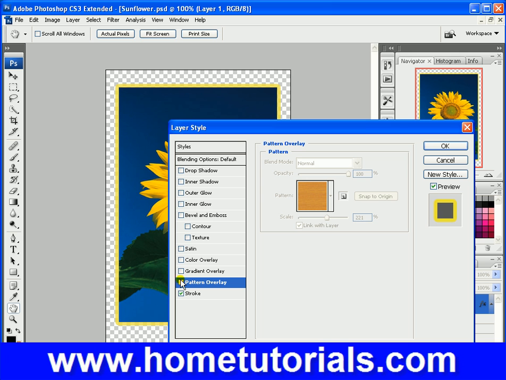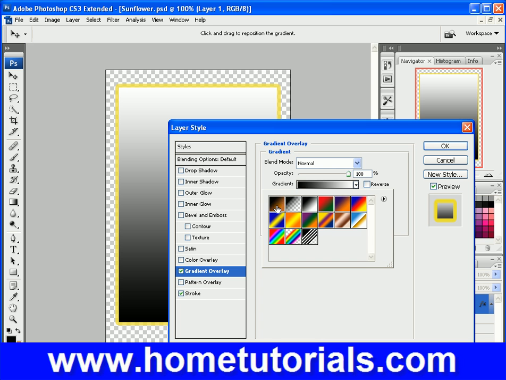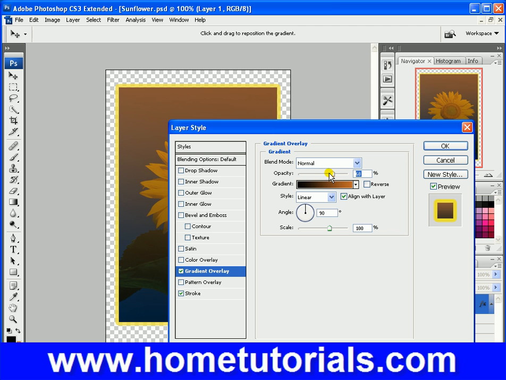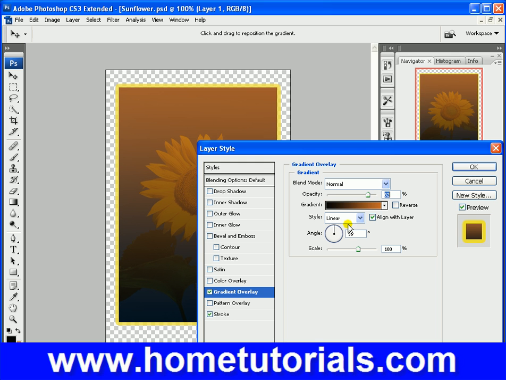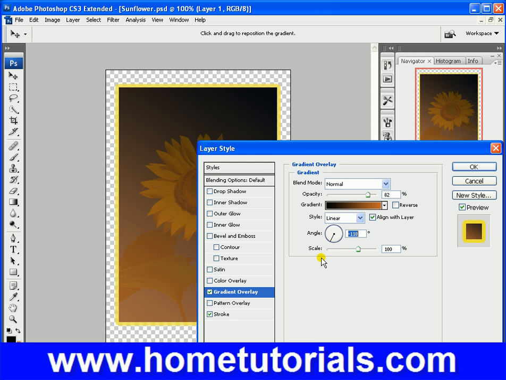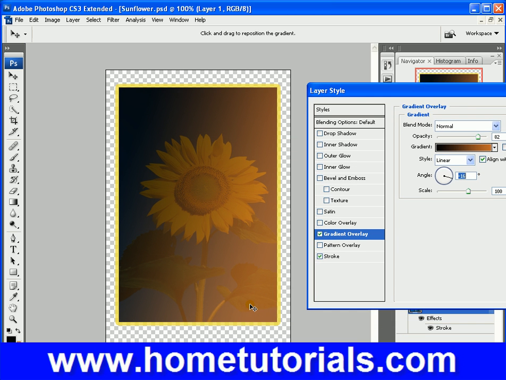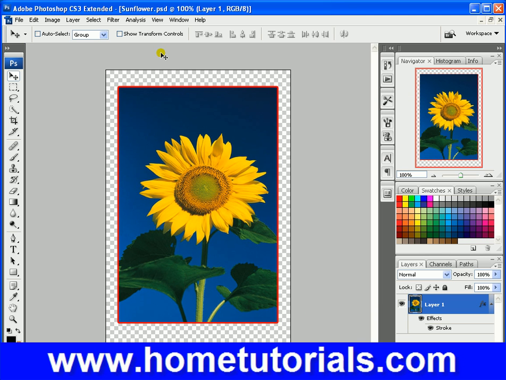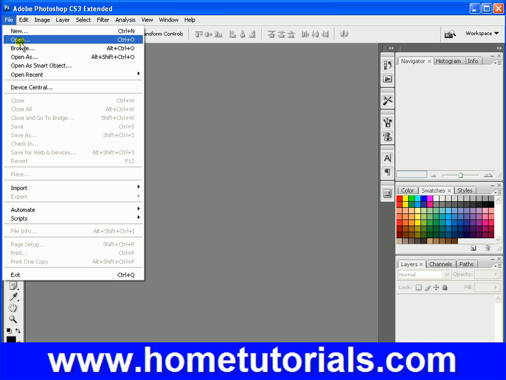But in this case, let's not do a pattern overlay. Let's try gradient overlay. Let's try something like that. Well, that's interesting. Almost looks like the sun is blocking it out. And this is kind of nice because this determines where the gradient, which is a blending of two colors, goes from right to left. Maybe this would be better if we actually started with a new document rather than an existing doc. Let's pull up a new one.